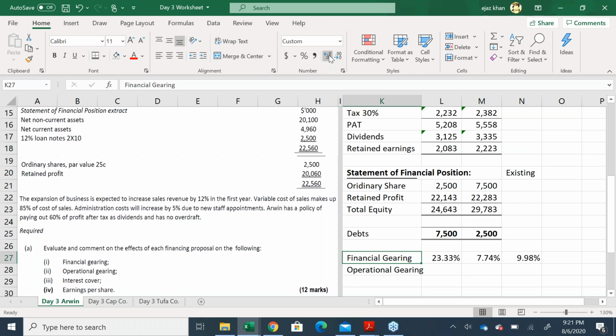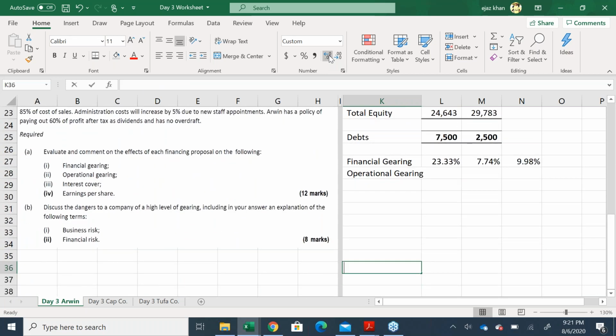Now, the formula for operational gearing, let me write this formula somewhere so that you people know. Operational gearing is equal to contribution divided by PBIT. You know that the difference between contribution and profit before interest and tax is the fixed cost. So if you have a higher contribution, but at the end you are left with a very low level of profit before interest and tax, this means that you have deducted a big amount of fixed cost from your profits. So a higher operational gearing means a higher business risk. It indicates a higher level of fixed cost. So let's calculate.